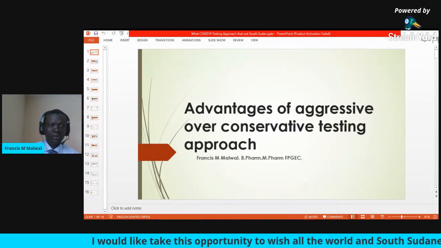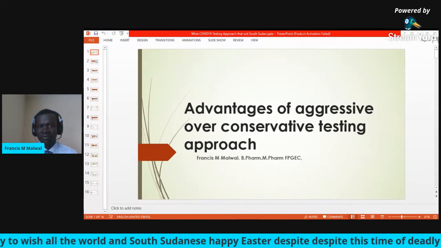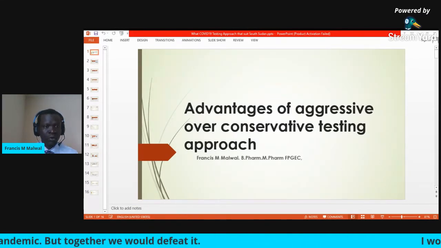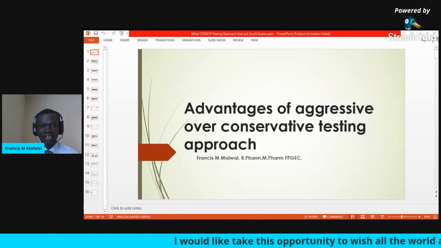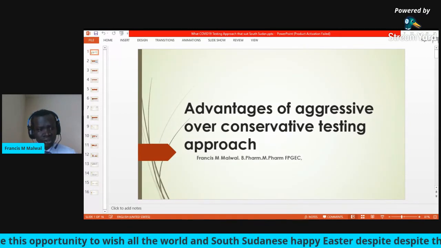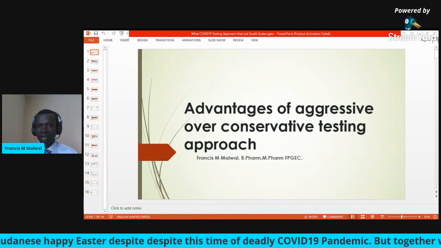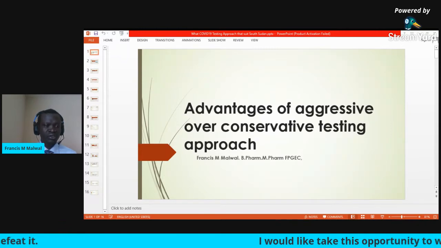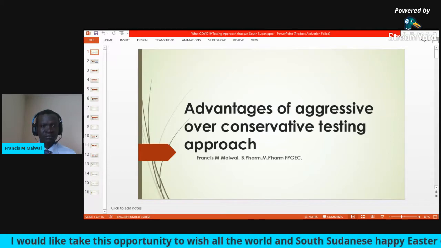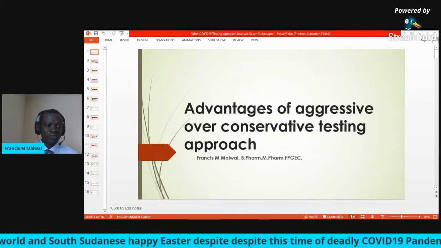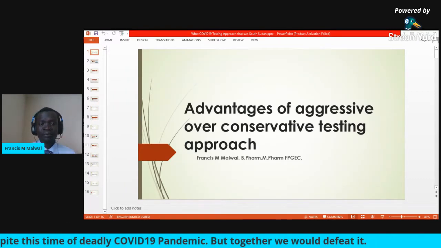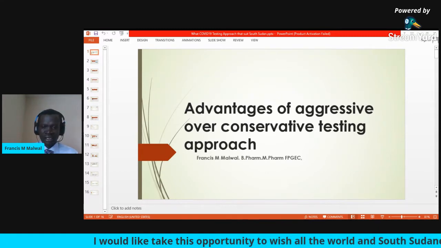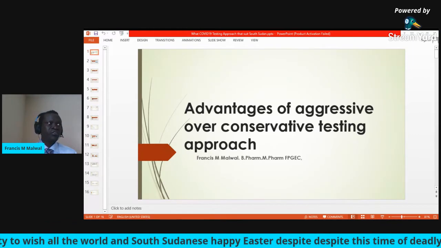So basically today, what I would like to share with you is the advantage of something called the aggressive testing method, and we compare it with something also known as a conservative testing approach. This is an experience that so many countries adopted, and based on the method they used, they came out with totally different outcomes. That's why we need to study the experience of other countries, so that we can prepare ourselves back home, and our officials, the high level delegation of the task force, could learn from the experience of other countries.